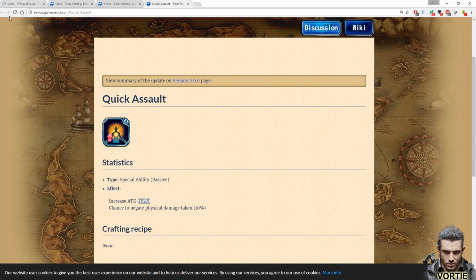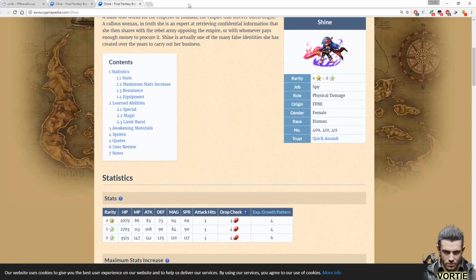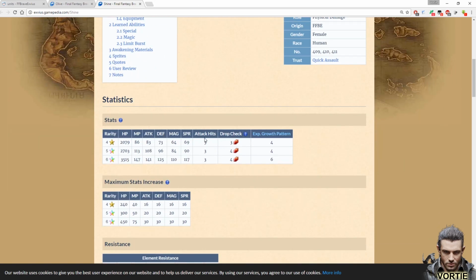Come on, think about it. 120 percent increased attack if you put 4 of them, right? Which I think is pretty good. So that's not bad. So let's look at all her other stuff.